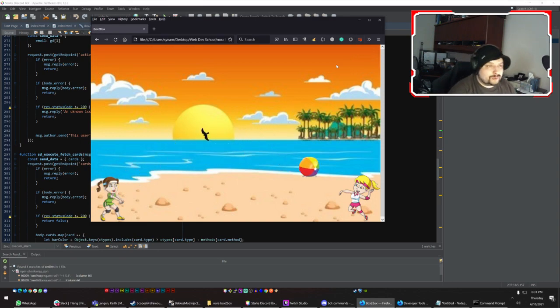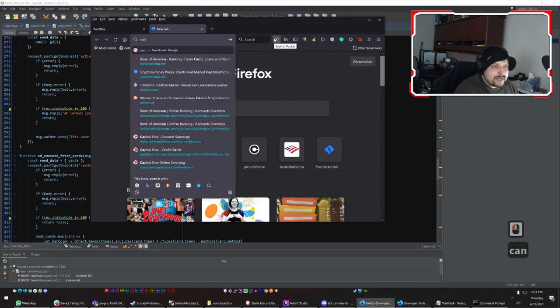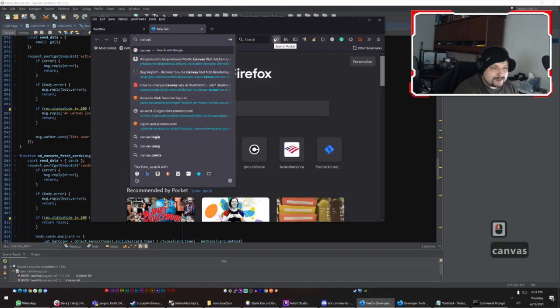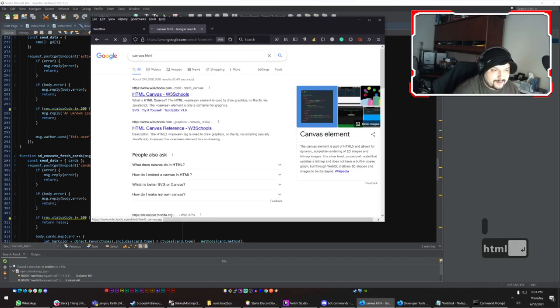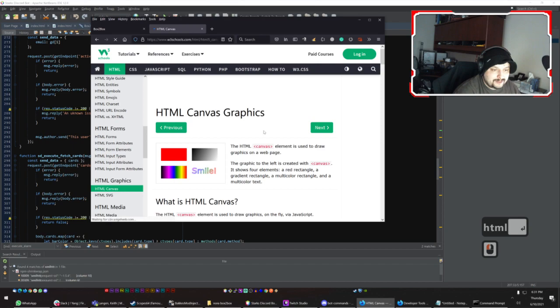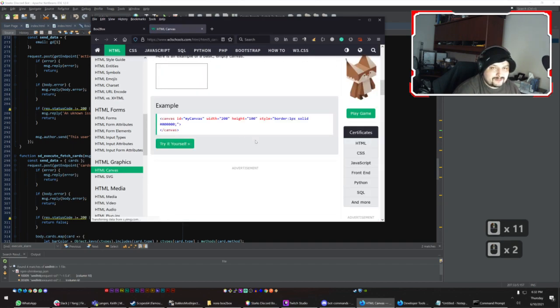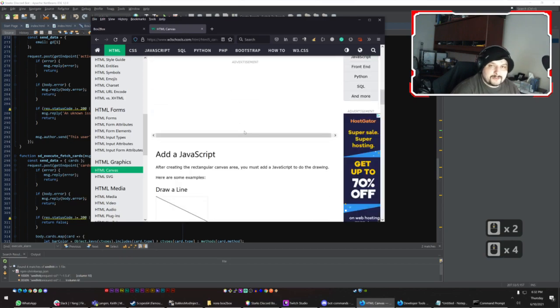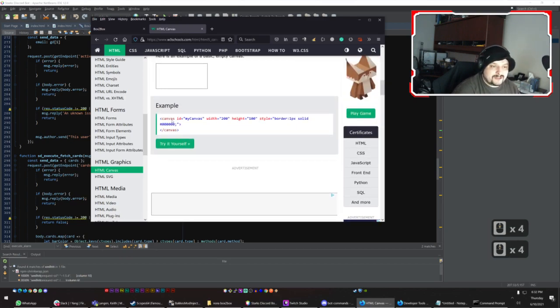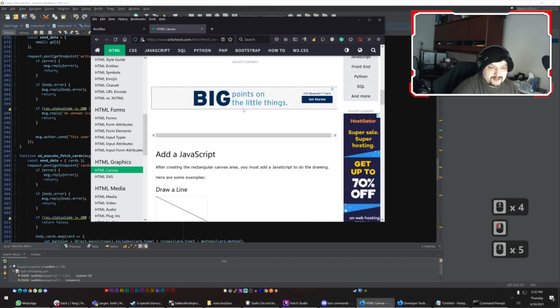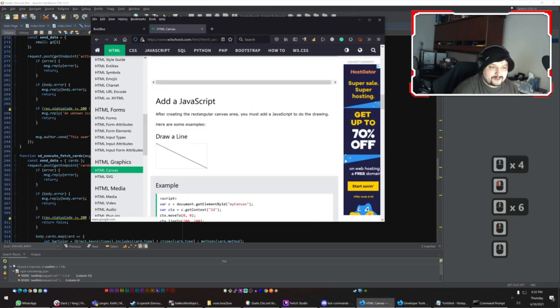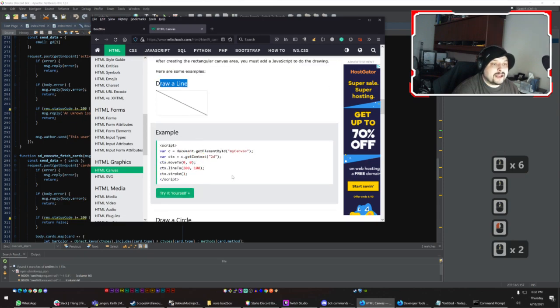If you are interested in learning it, I'm not going to go over Canvas at all in any of these lessons, because for web development in general, you're not going to use Canvas unless you're doing something very specific. But Canvas is a better option for editing geometry. Canvas is an HTML element where inside of it you can have geometry. You see, this is draw a line, so this shows an example of drawing a line. You can animate all that geometry inside of that element, and it's a lot more responsive.